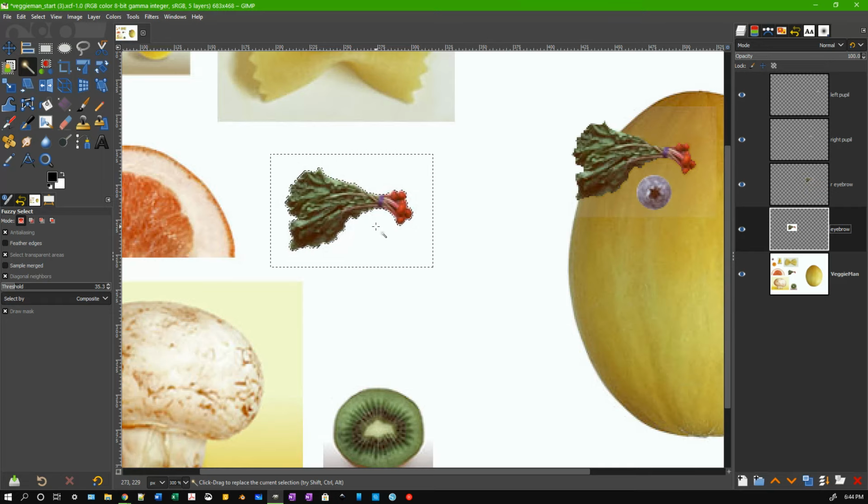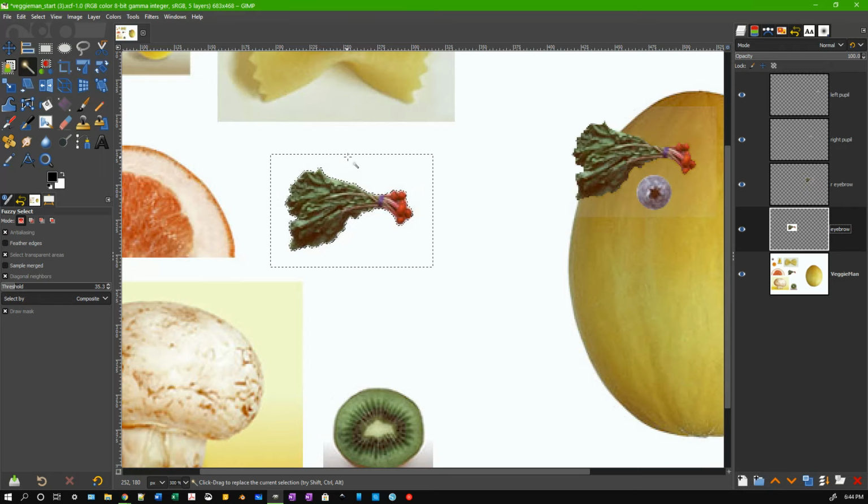Now, this is different. With the other one, I selected the radishes, so all that was selected were the radishes. So I would need to shrink my selection. Here, I want to technically grow my selection.